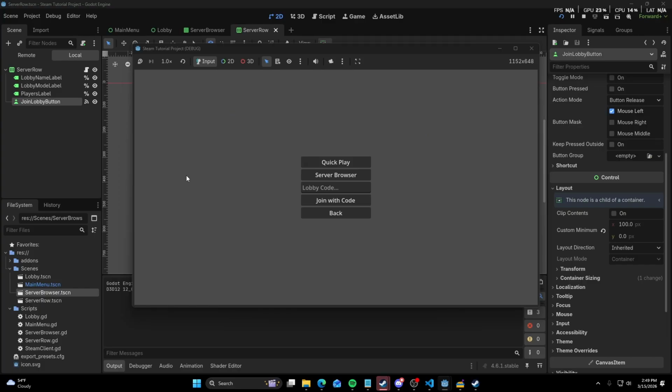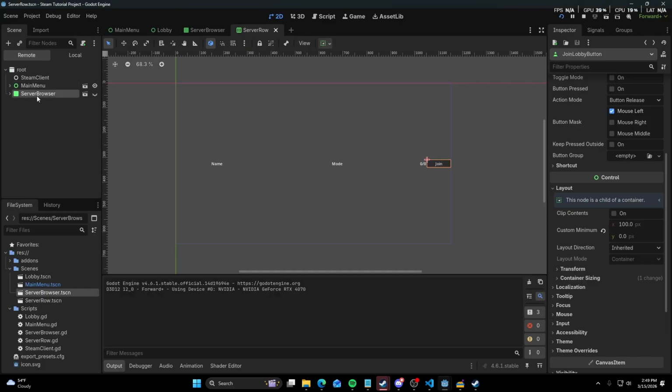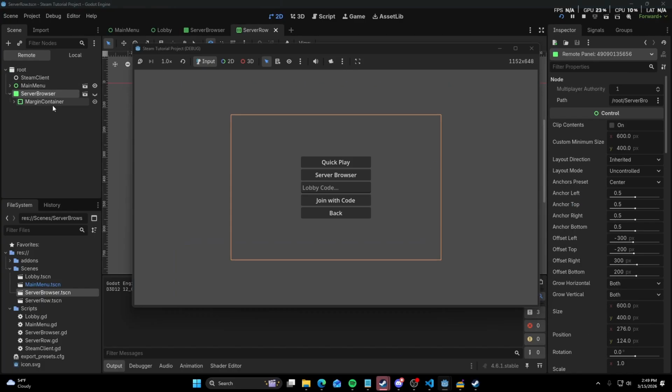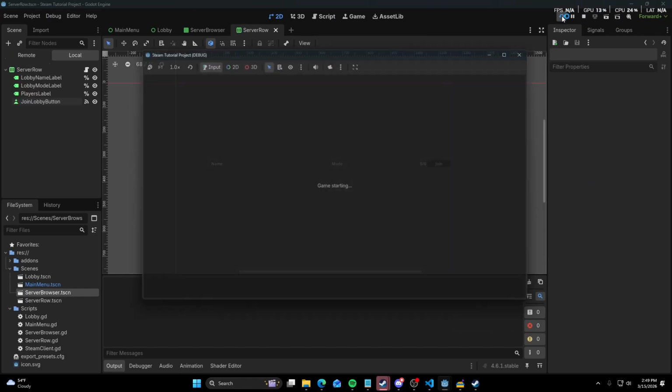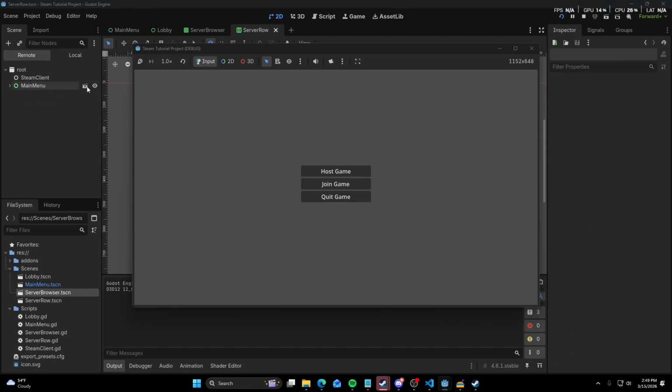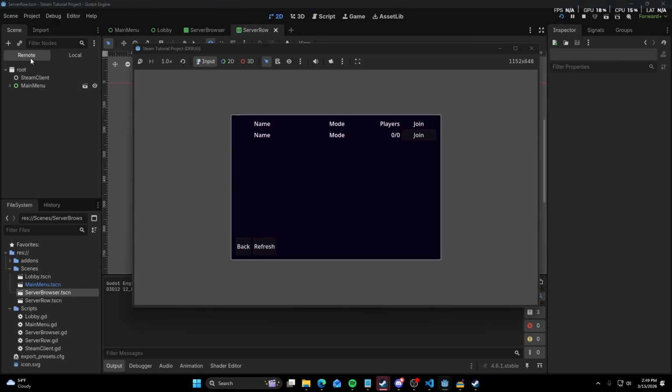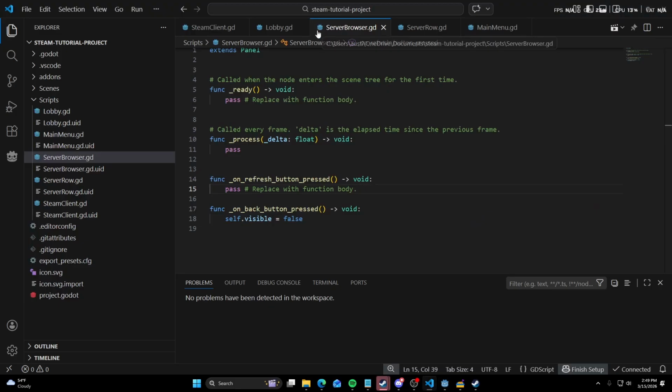it works and it's cached. We can tell with this here, we can see the server browser exists. Where if we stop it and hit play again, look at remote, it's gone. There it goes. Cool. So that's it for that stuff. Now we can do the fun stuff, the actual server browser.